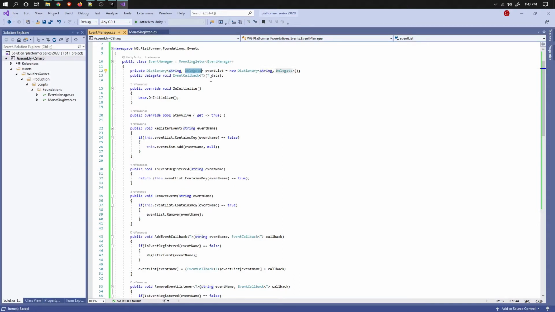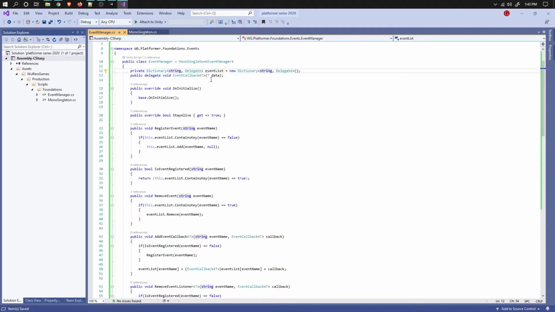And then this is just the delegate, which, if you don't know what a delegate is, is just a function pointer that we can pass around and call whenever or wherever we want. The cool thing about this is that it also contains a list within itself. So this is pretty much a list.